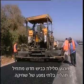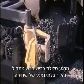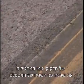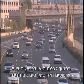From the moment a new road is paved, an inevitable process of wear and tear begins to occur. The many car tires traveling over the road leave a trail of rubber particles polishing the asphalt surface's upper layer. This process is even more rapid on densely trafficked roads, near junctions, and on roads with high slopes or tight curves.